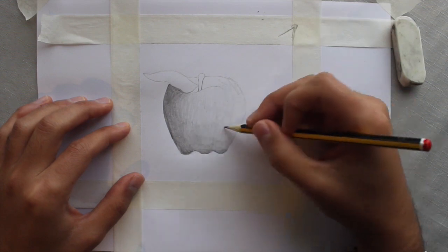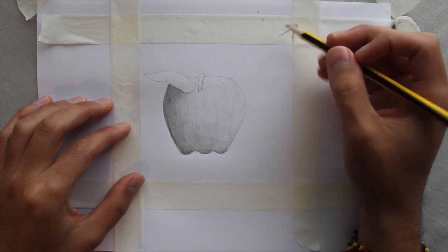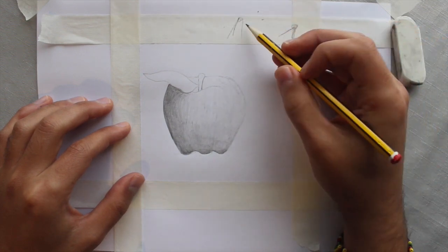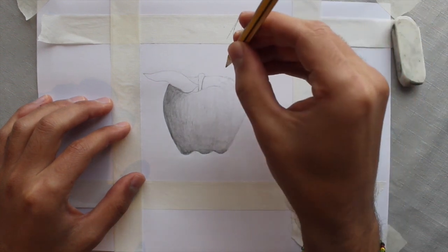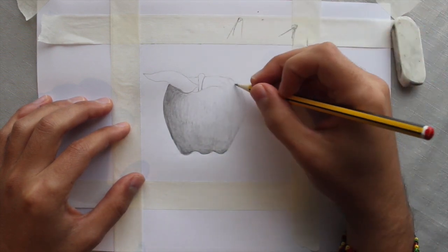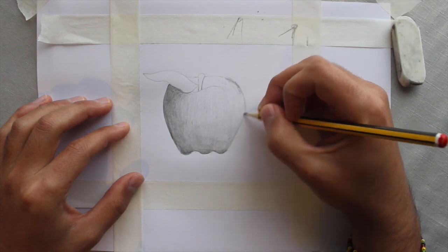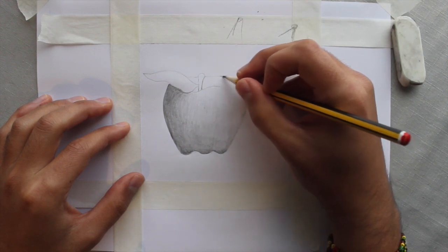Now I cheated a little bit and I said that the light is coming from here, but in reality that was just to prove a point. The light is actually coming from here. However, in a 3D room, the light would be coming from this direction. So in order for the apple to look more realistic, there needs to be a bit more of a shadow on the edge over here.